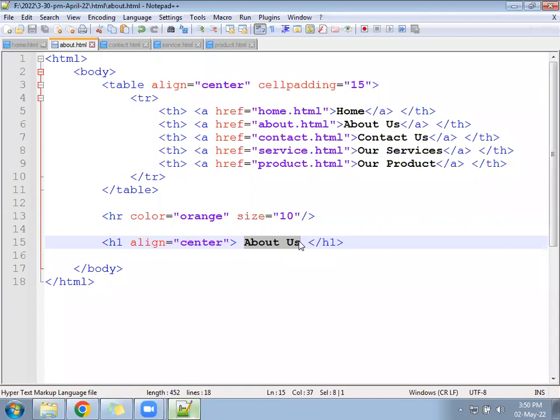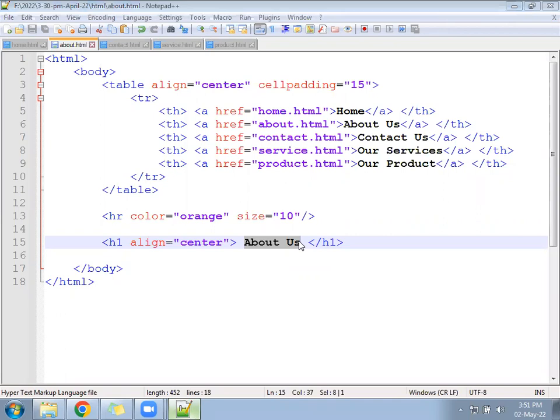Inside a table what will come? TR will come and TD will come. Under TD you can write anything. But directly inside the table we cannot add the paragraph. If you add a paragraph, it will go out of the table. The table structure will be destroyed.